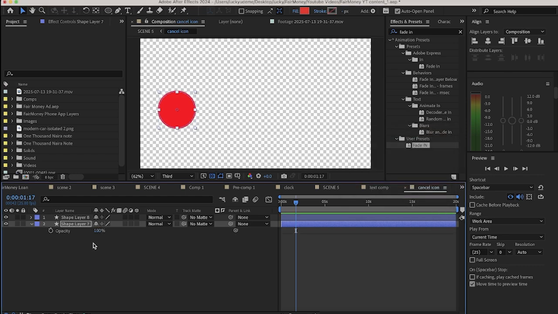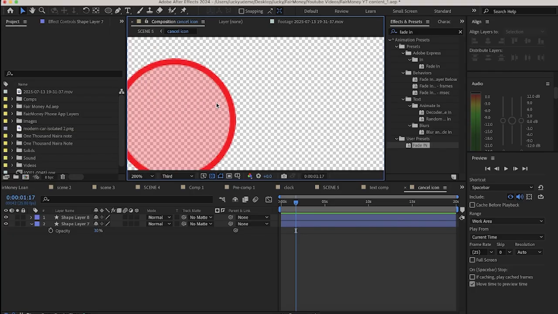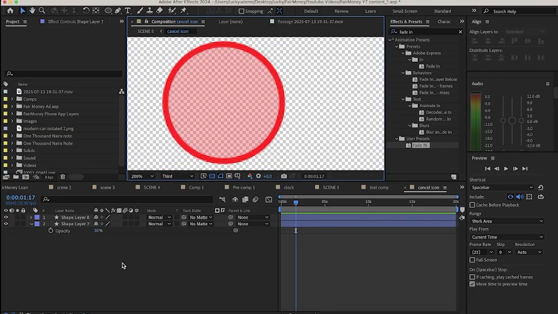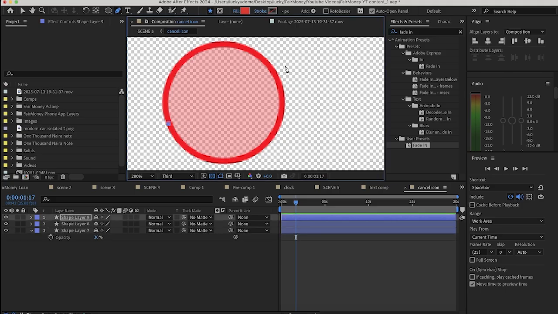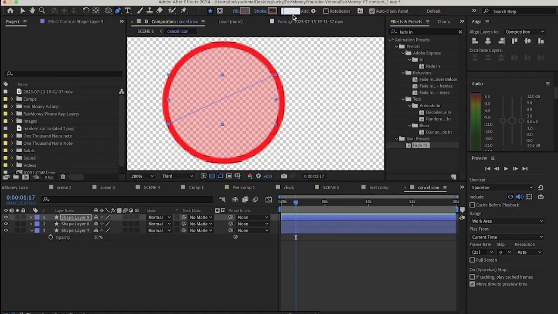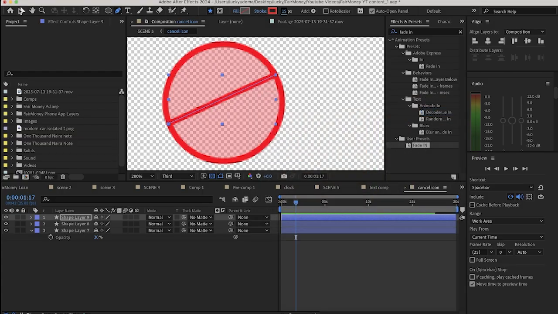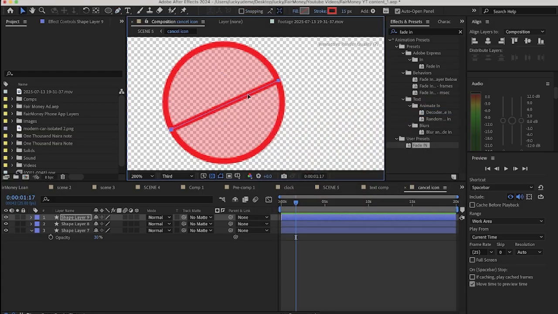And then the transparency, I will put maybe 30. Yes, so we'll have something like this. Another thing I would do is to draw another stroke, but this time it will be a line just from this point to this point, just a line. The line will have no fill, but it's going to have a stroke of 15 too. I'll also change the color to this. Okay, so we now have something like this.